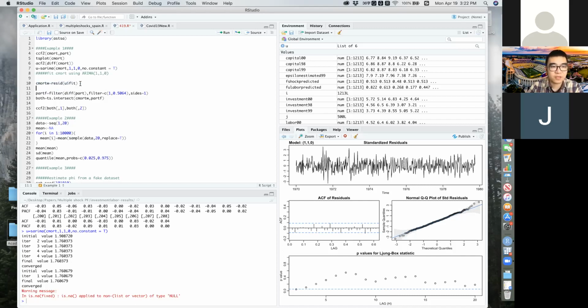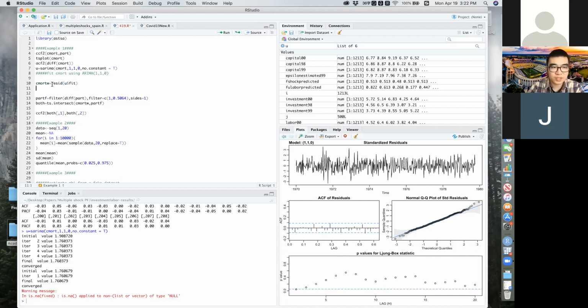So the code that you will use is this. U is our SARIMA fit, so you do U$fit, then residuals. It will give you the residuals. Okay, so we will obtain the residuals from the SARIMA regression. All right, so that's what you do here.